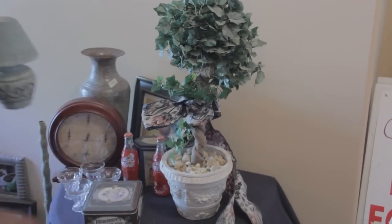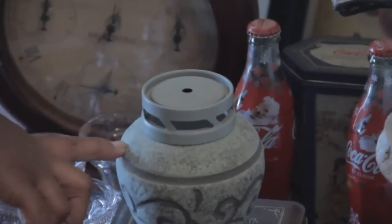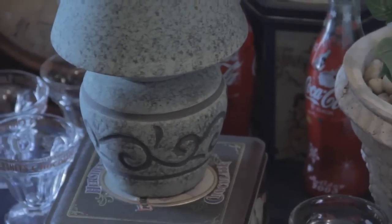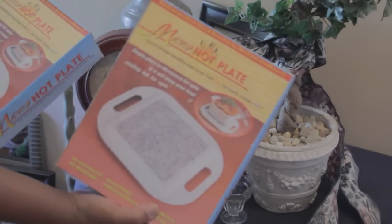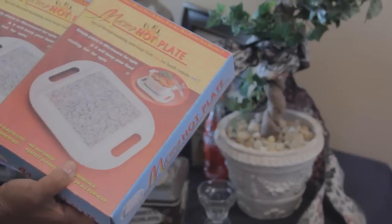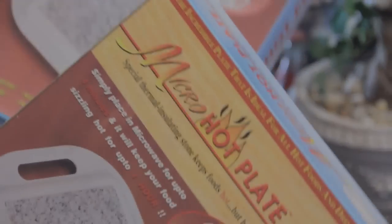This is really cute — I got that from the yard sale. You take this part up, put a candle on the inside of it, and you can burn it in the house or outside. The next things I want to show you are these microwave hot plates. These are brand new, never been opened or used. You place them in the microwave, then sit your favorite dish on top and it will stay warm for up to an hour.